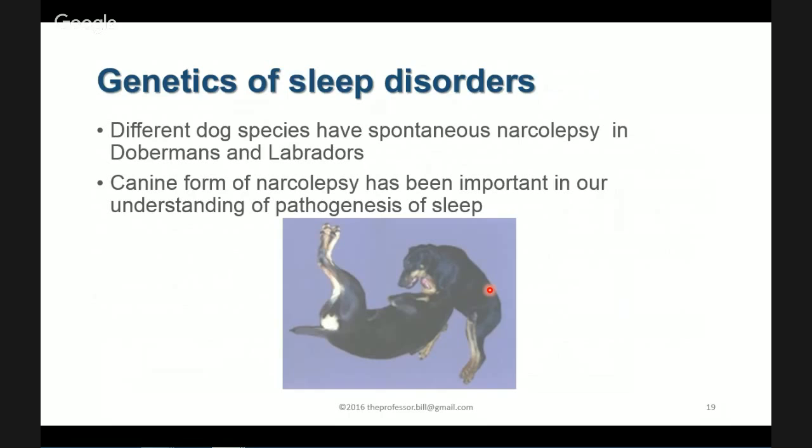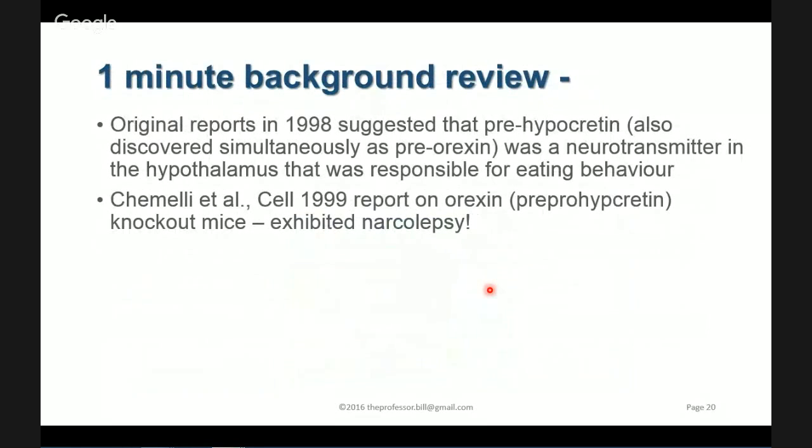And usually we don't work with larger animals. We don't work with dogs because they're more expensive. They tend to have a number of other issues associated with them. But here is actually where, in neuroscience, this has become really incredibly valuable to us as neurobiologists as well as geneticists. So I don't know how much of a neuro background you have. I'm hoping that some of this is somewhat familiar to you.